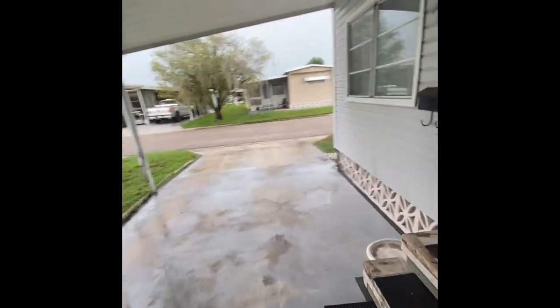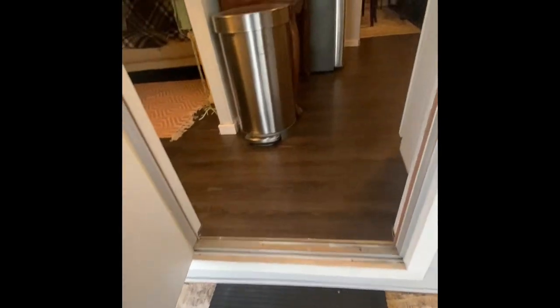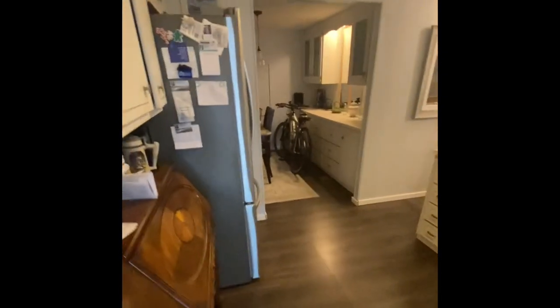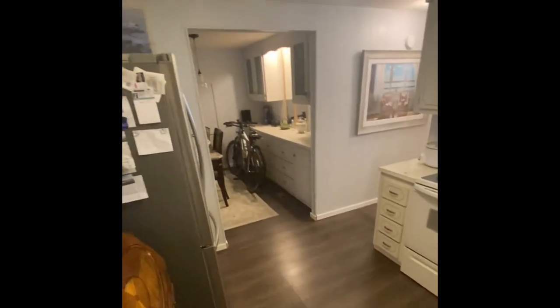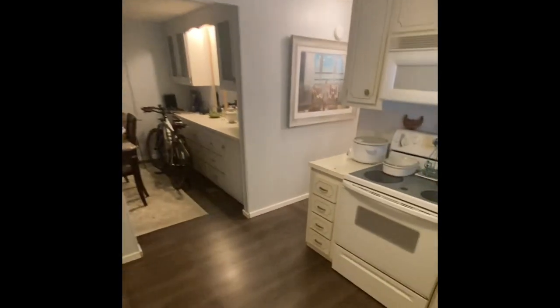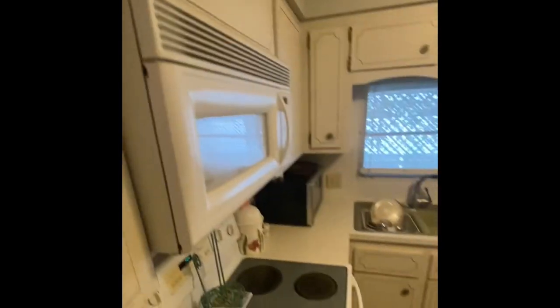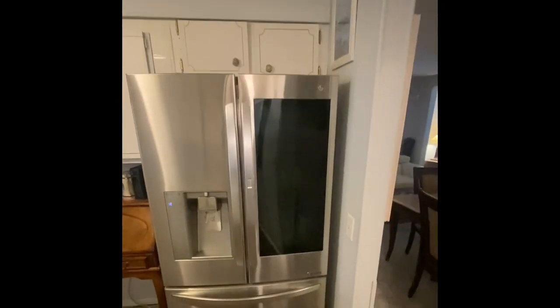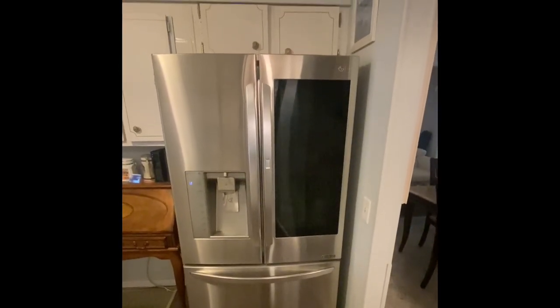Now the inside really is where the show stoppers are at, so get ready for this. Two short steps into the house and right into the kitchen. Now this flooring is just fantastic — it's a distressed beach wood type of flooring, very solid, no soft spots. The subflooring has all been redone throughout the entire property, as well as this over-flooring. All the appliances do stay with the property: solid surface countertops, cabinets in good shape, flat cooktop, and this really cool fridge with a window to see all your groceries. It's a very high-end fridge and the owner is going to leave it.